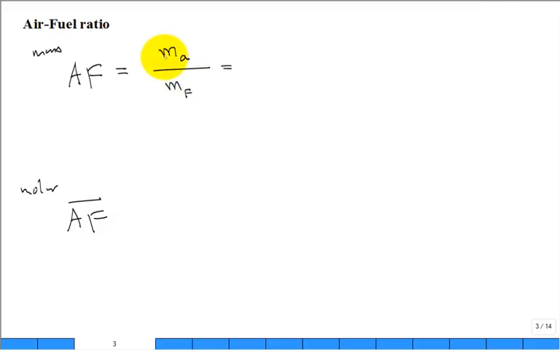Well, how would I calculate the mass of air? Well, if I knew the number of moles of air, I would multiply by the molar mass of the air, and wouldn't that give me the mass of the air? And the mass of the fuel, well, the number of moles of the fuel times the molar mass of the fuel. Well, we wrote our equation such that everything's done on a 1 kilomole basis of the fuel. So often in this calculation of the air-to-fuel ratio, the number of moles of the fuel is equal to 1. So all you have to do is say, well, how many moles of air?